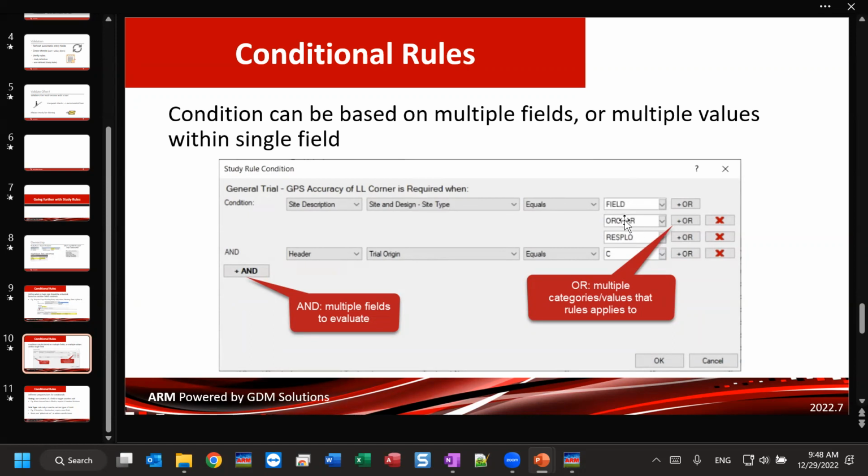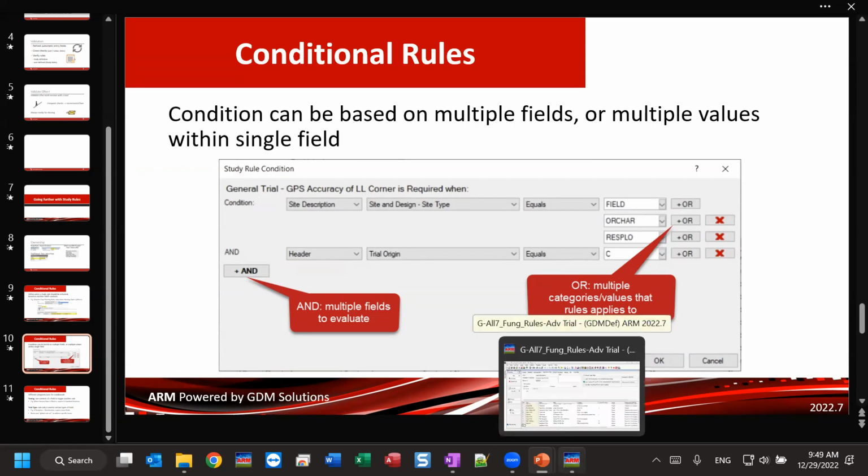So I'm choosing multiple different categories or values from the site type list. And in addition to caring about the site type, we can also care about the trial origin field on the header, for example, and so only for trials that are marked as C. So you can pick multiple fields or, within a field, multiple values.